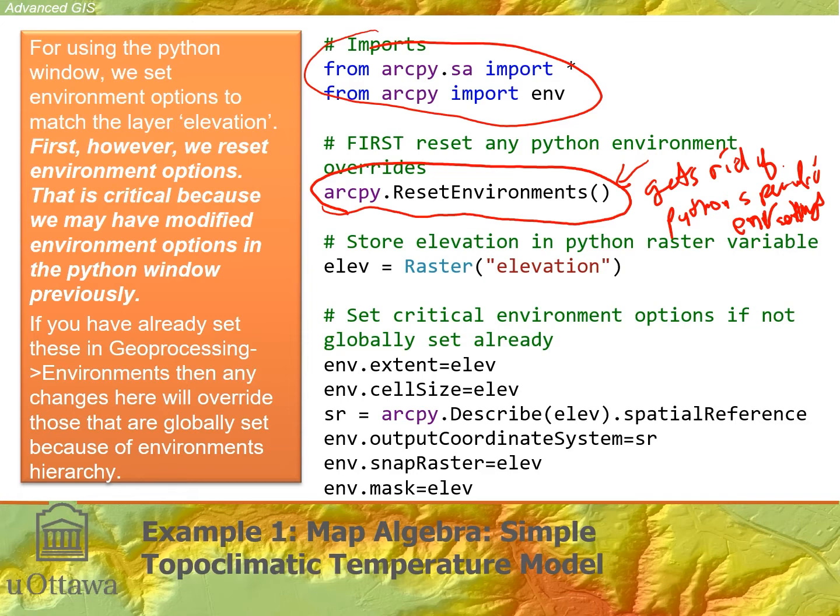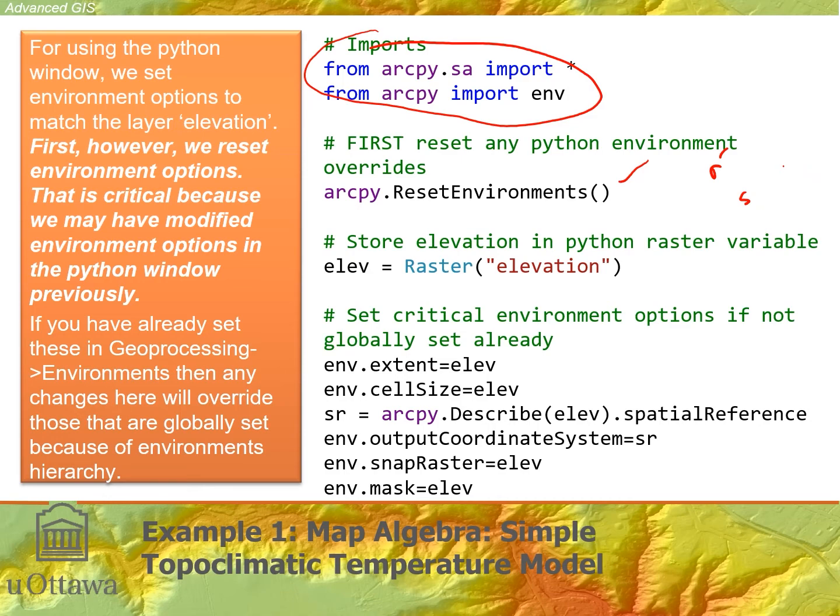That way, if you had set any environments in the Python window to some other layer on a different map, they'll now be reset to whatever you just set them in the global environmental settings. So you can inherit directly from there in the Python window.